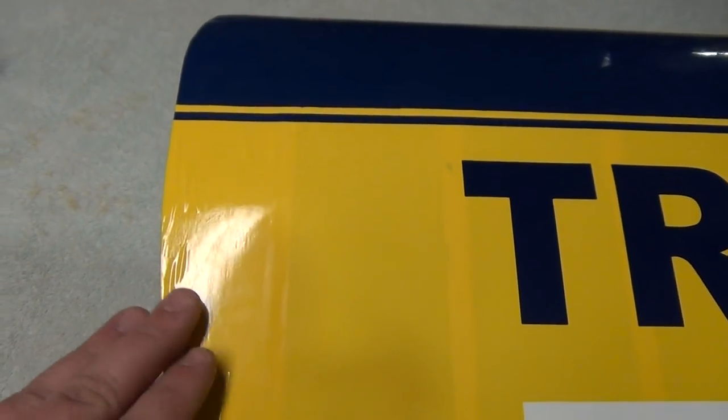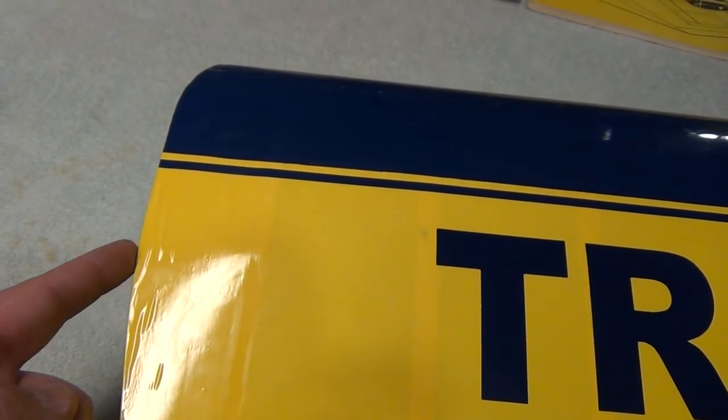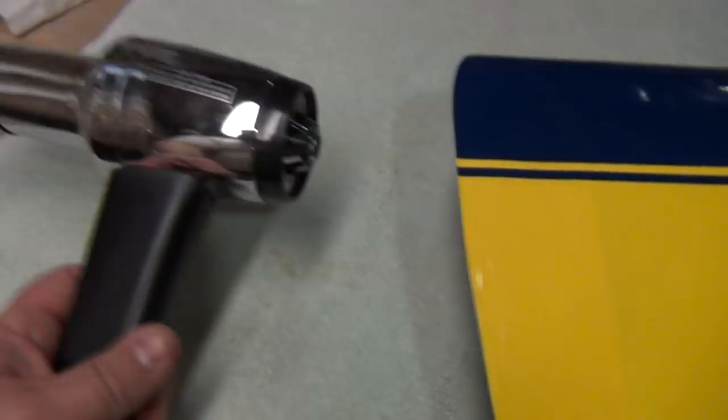The issue with the iron is if you're not careful with pressure, you could push those wrinkles into the wood and leave a permanent crease - it'll look almost like a little crack. Not always the best way. When I cover, I do a lot of heavy overlaps. My covering jobs look really good but they're functional - I can really heat up areas and never worry about the covering splitting. Between wing tip and top overlaps I've got a half inch of overlap, so there's a ton of adhesion.